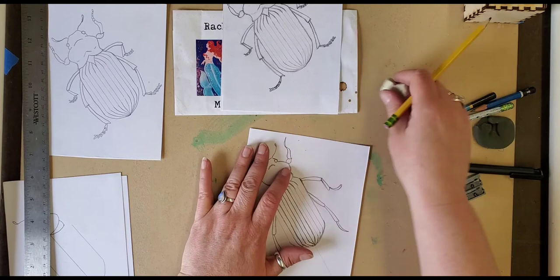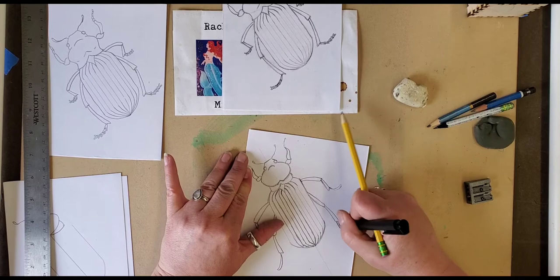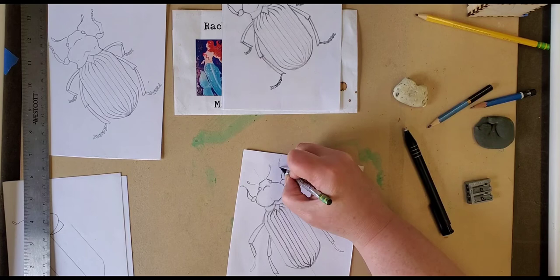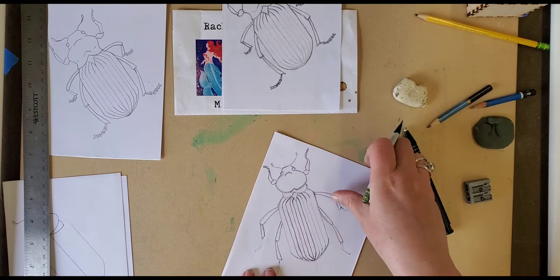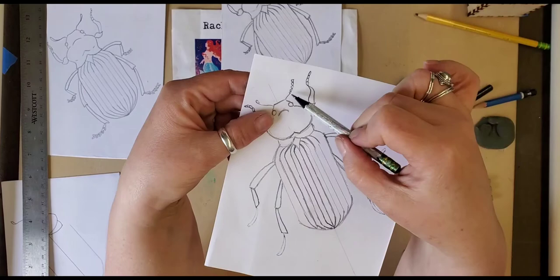See how there are little segments here — that's the part we're going to pay attention to. To make it easier, I'm going to lightly erase the bottom of the legs so I can draw over it without lines showing through my pencil marks. I can still see the marks up close. I'm going to use a different, sharper pencil. Imagine these are little round segments — I'm just drawing a tiny little bubble connected to the next one, and they get smaller as they go down to the end. The antennae are also kind of like that, with tiny little bumps.